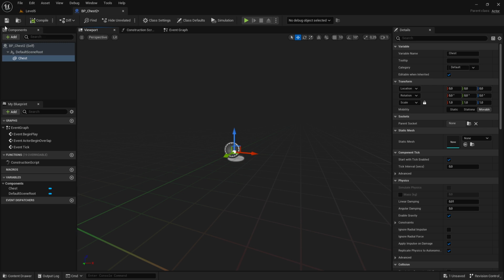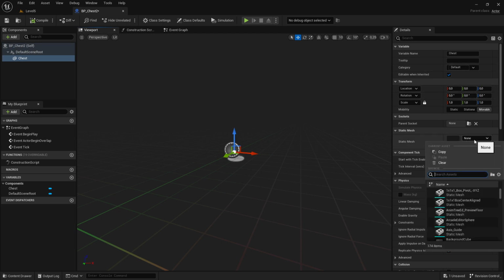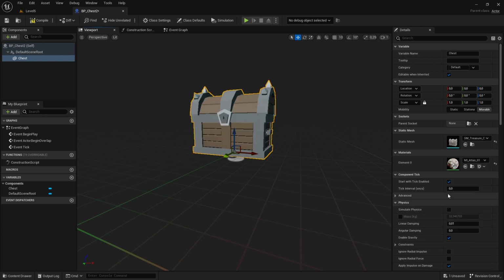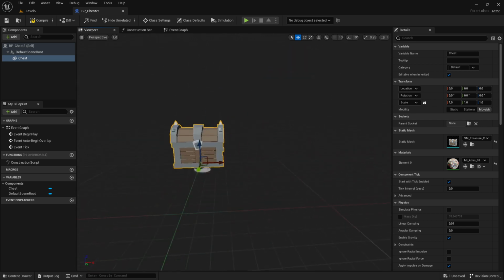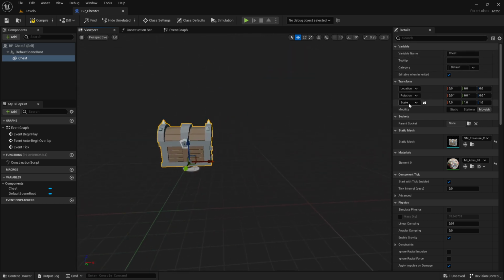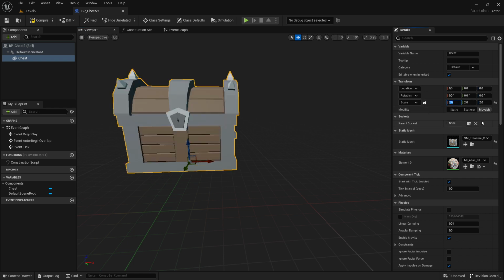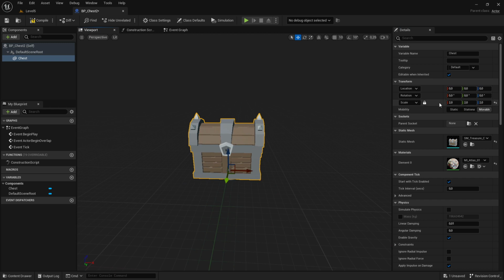And then you go here to the right side, you go down where it says static mesh, and here you now select the imported chest. For demonstration purposes, if you have no chest, just choose a cube or whatever you like and replace it later with a cone or something like that. But I write here chest, and I choose the closed chest at start, and then we have it already. And perhaps we scale this, so I go here to details again, to the scale. Here I lock it so all 3 are selected at the same time, and then I type 2 because I know 2 is okay. And then compile, save.